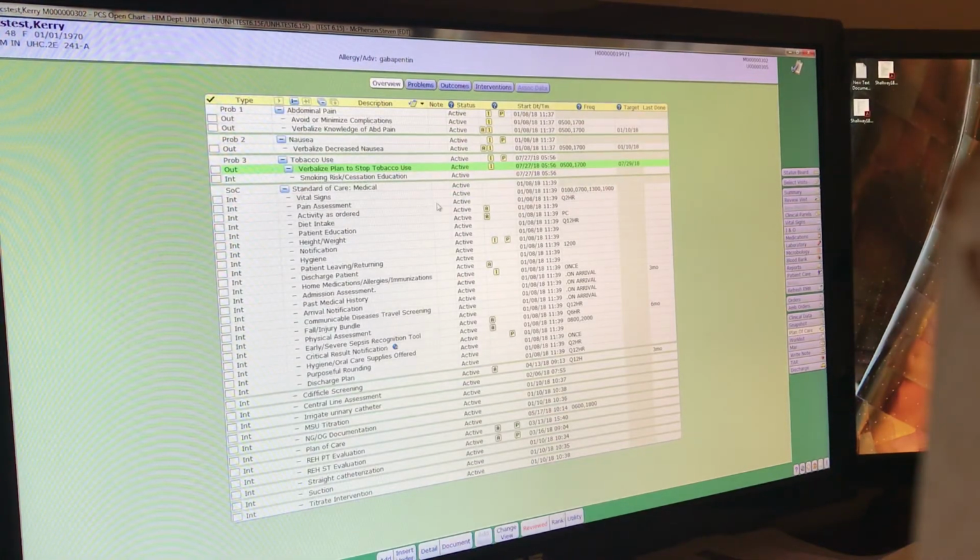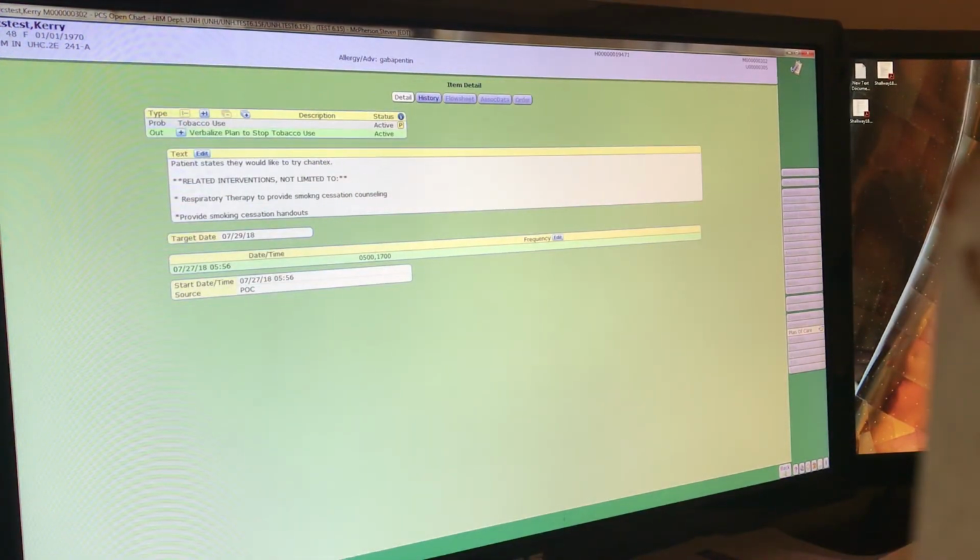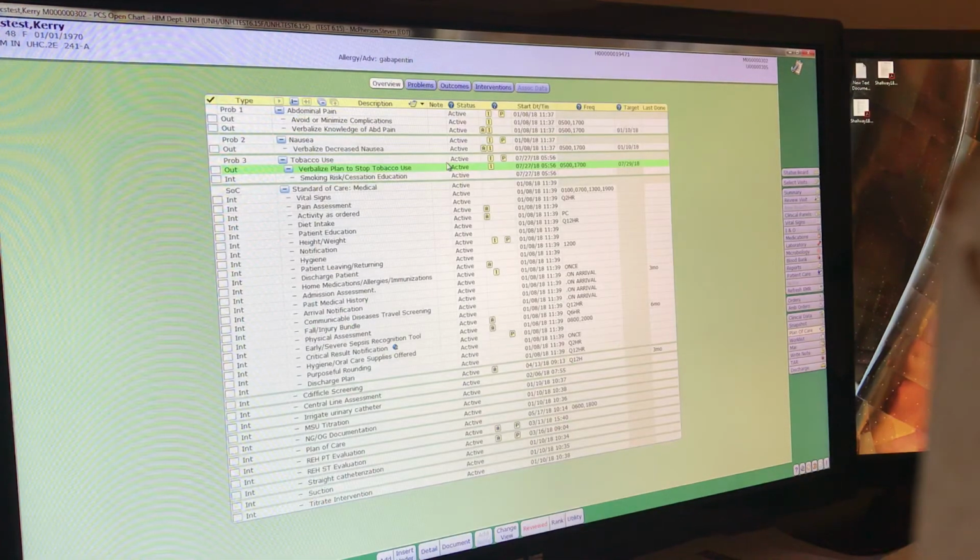So now we have a patient-specific care plan, and the person that's actually going to be sitting there with Joint Commission over their shoulder can look through these eyes and show Joint Commission, look, we have edited this, we have made this their care plan, not just a care plan. This is John's care plan. This is Jane's care plan.